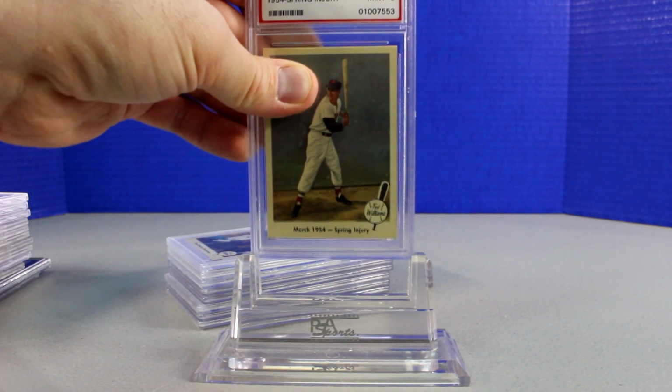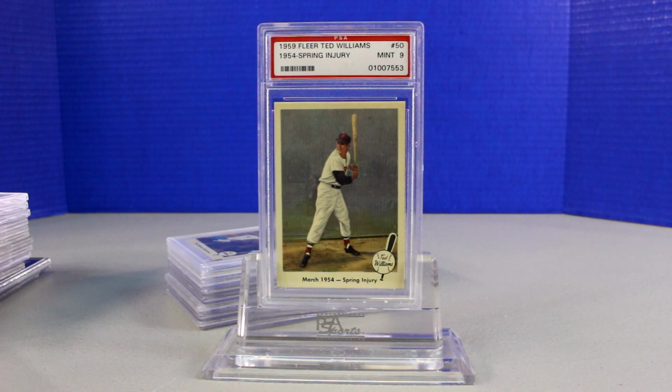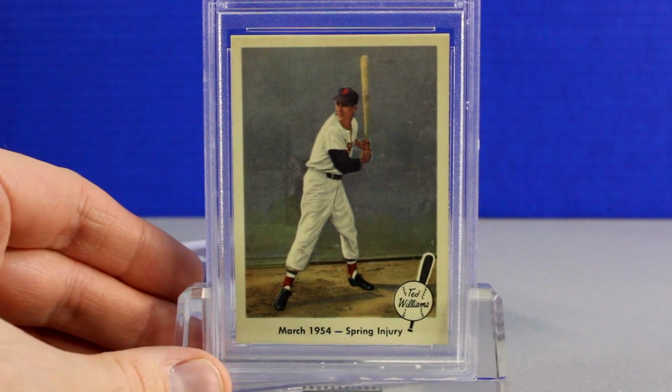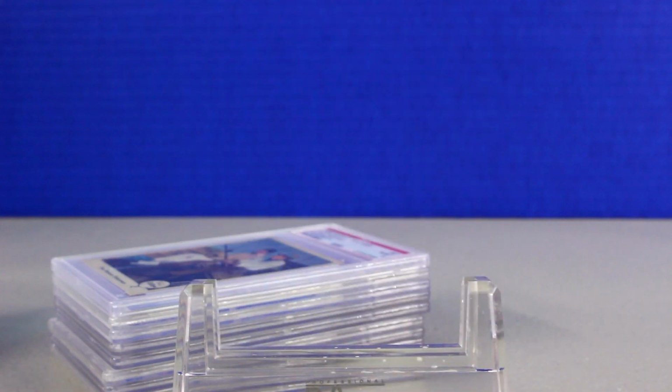And another thing that's awesome about these is, I look at the corners and you can just look at them and tell that they're just really, truly pack fresh. It doesn't look like anyone's tried to alter them or do anything to them. These look like real legitimate PSA 9 pack fresh cards, which is so rare for even something like 10 or 20 years old. It's not that easy to get a PSA 9. And you can see those corners are nice and square, nice and sharp. Awesome card.